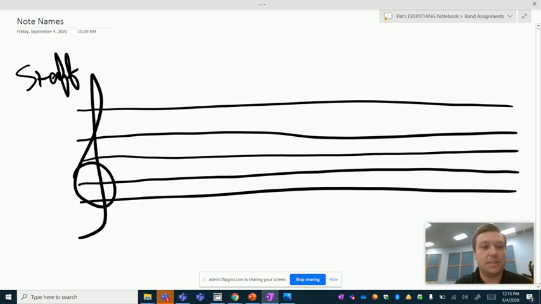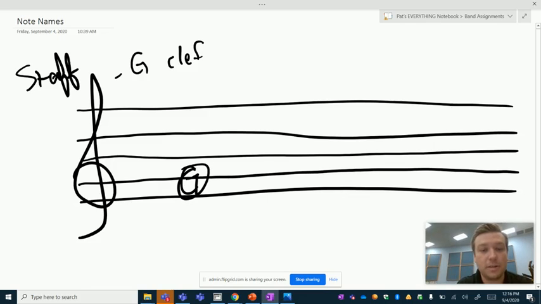And there's something interesting about this. This is called a G clef. You can memorize that. It's called a G clef. And the reason why is because this circle right here is around the G line. So if we were to label the line, it would be like this. We'd put a G right on there.